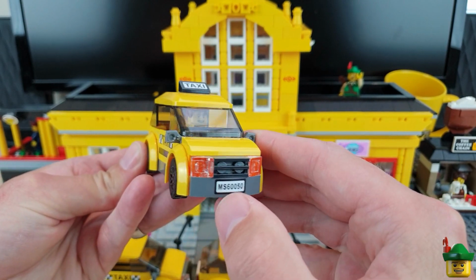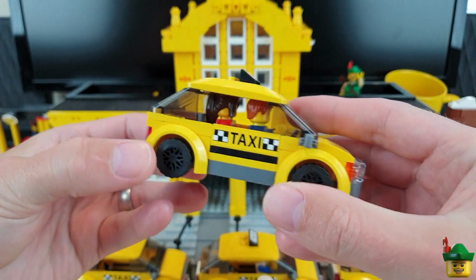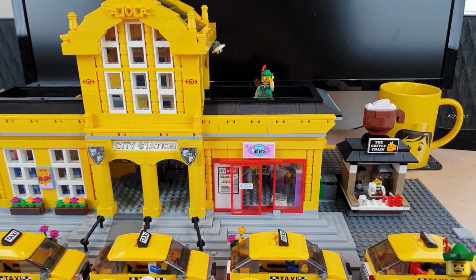And this one again has a unique plate, so they're all different, and this one has picked up a passenger, and they've even got their suitcase in the storage area at the back, so that can be one driving off. So there we go, 4 taxis.